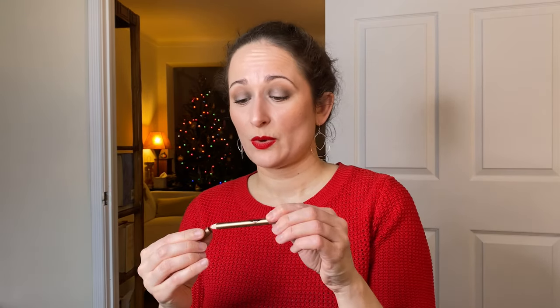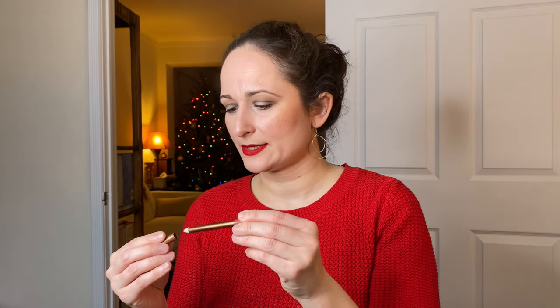It's already quite small, as you can see. I mean, it's got a long way to go. But I'm going to keep using this baby. So yeah, we're going to mark it, we're going to keep track. I've already sharpened it a couple of times in January, but I'm sure you guys will forgive me.